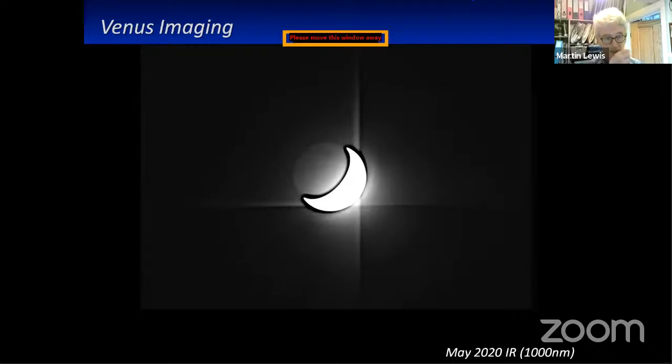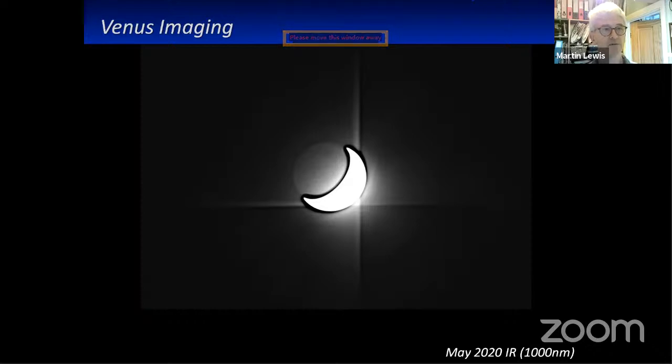And here, this is a composite image from many nights of observation to reduce the noise, and you can see there the night side of Venus in the infrared. Darker areas are higher up and cooler, and some images have seen brighter spots on the surface of the planet, which may be associated with volcanism using this method.